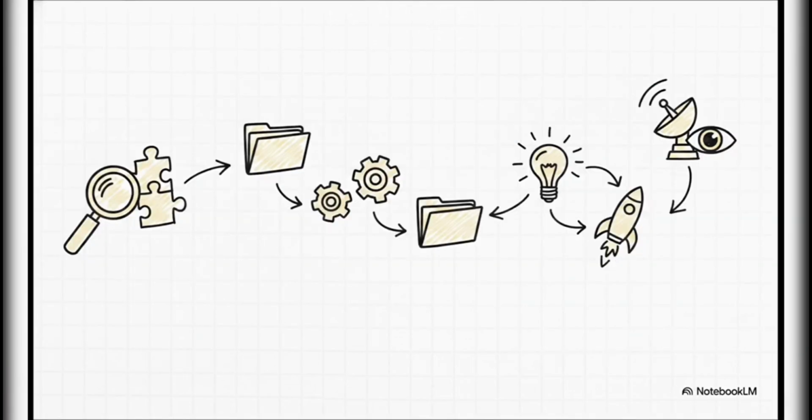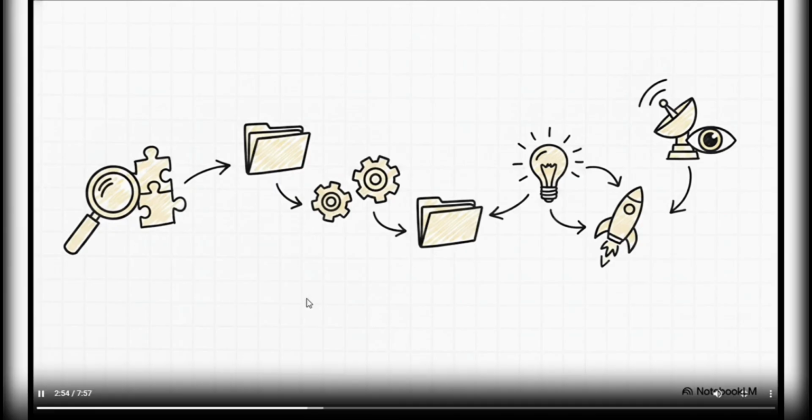Now, if we zoom out just a little bit, we can map those technical steps onto a broader 7-step operational workflow. Notice how this one starts slightly earlier and ends a bit later? It all kicks off with problem definition. I mean, before you collect a single piece of data, you have to actually know what problem you're trying to solve, right? From there, we move through data collection, data preprocessing, model training, and evaluation. But once it hits deployment, the work absolutely isn't over. The final super critical step is monitoring. The real world changes constantly, so you have to keep an eye on your deployed model to ensure its predictions actually stay accurate over time.